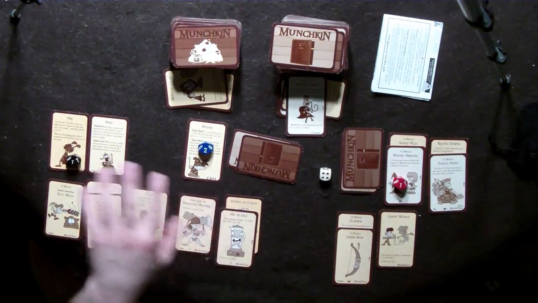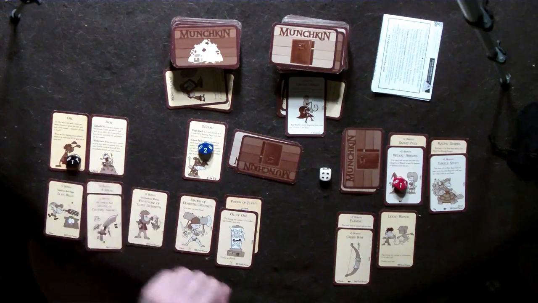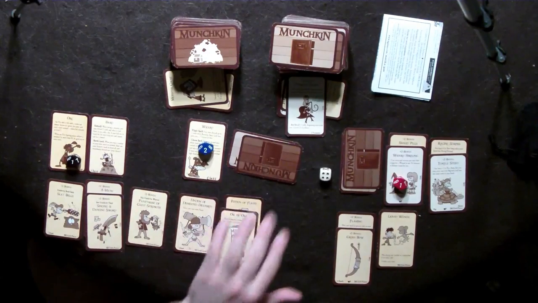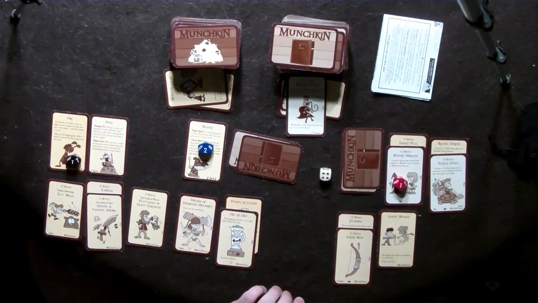Now, if we go ahead and add up our bonuses, we have a character with a technical level of 11, and we have a character with a technical level of 2, which adds to 13, which is higher than a level 12 Tongue Demon. That means that we should beat it.